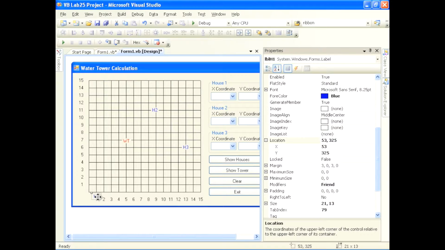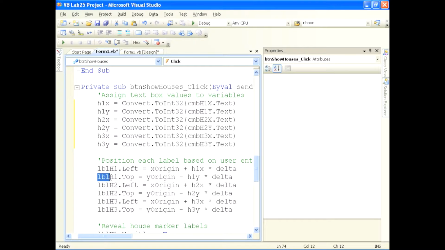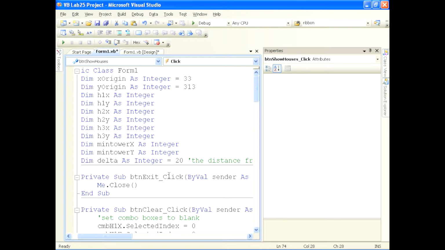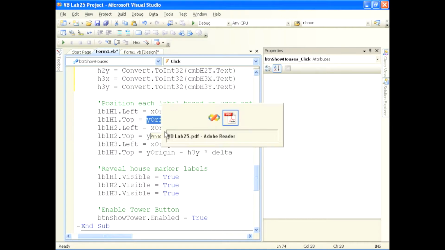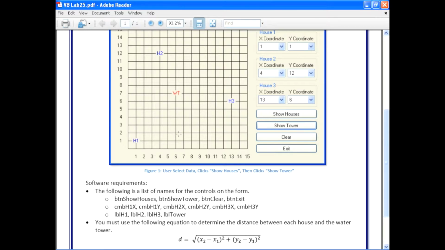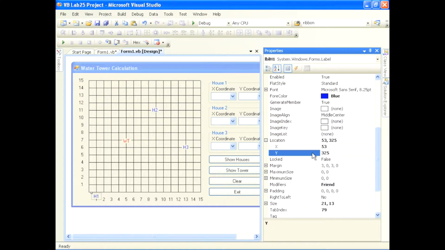That's the label location. All right, now let's go ahead and execute the next statement, which is LBL1, LBLH1, I should say, from the top perspective. First of all, from the top, increase it by 313, because remember, Y origin was 313. So that's the first thing we're going to do. Take this and increase it by 313. Okay, so, oops, sorry, let me go back over here to the form area. All right, so currently it's at what? It's at 325, so I'm just going to go ahead and type in 313.